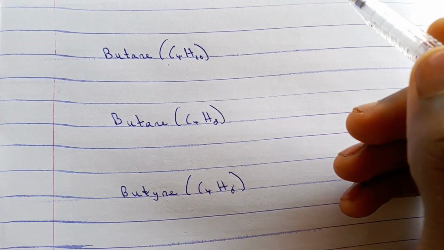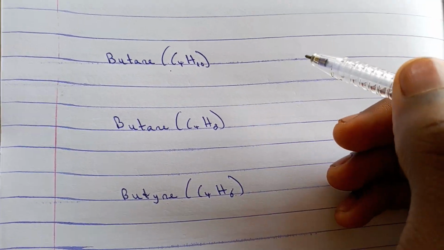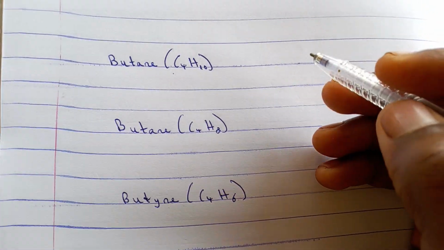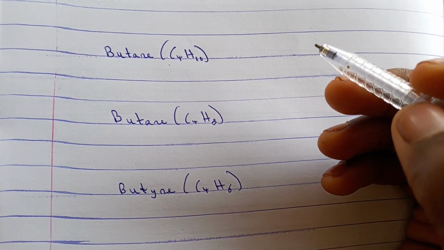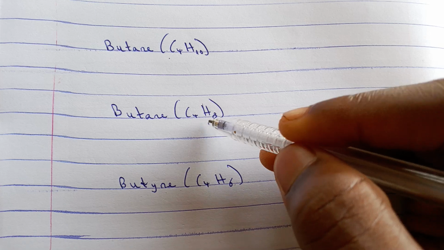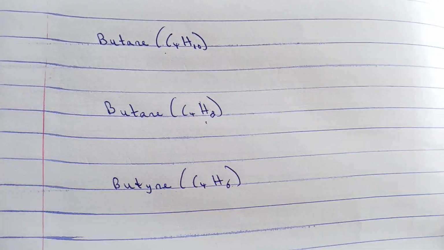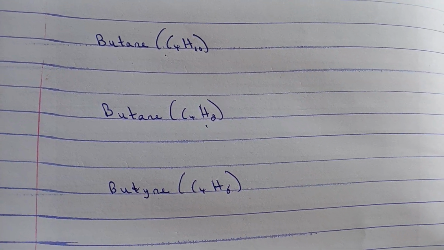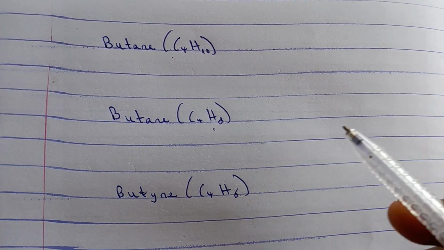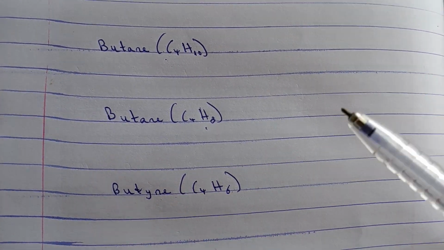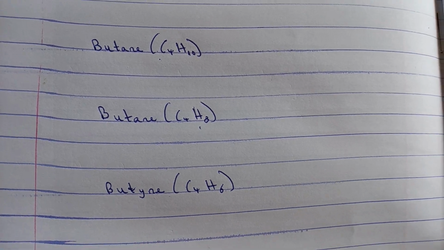So most of the time you'll be given the diagram and asked to name it. But sometimes you'll be given the molecular formula and asked to draw the structural formula, like the structure of the molecule. To draw the structure is very easy. Another advantage of knowing how to draw the structure is that if you can draw the structure, it will be easier for you to name an already drawn structure.